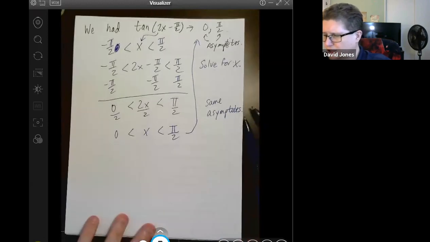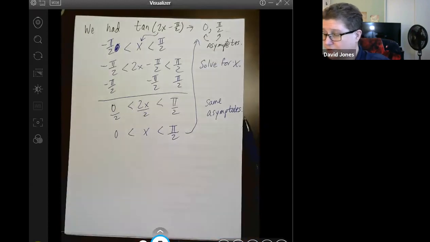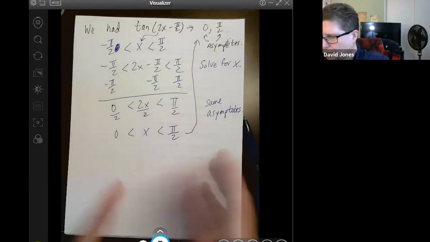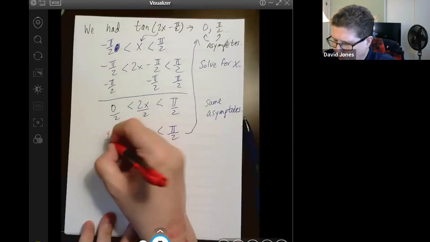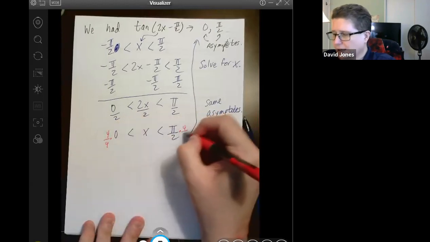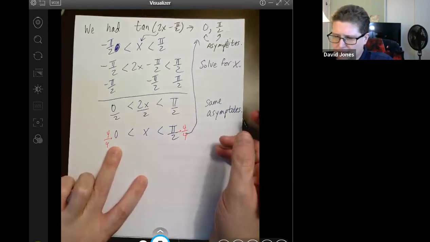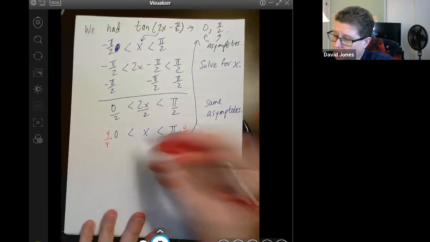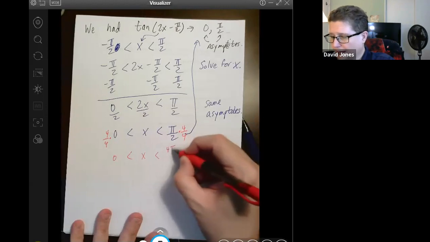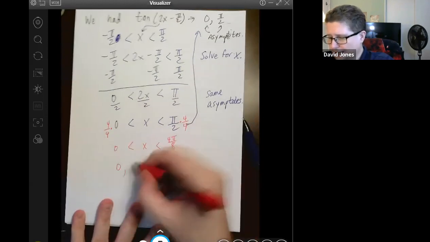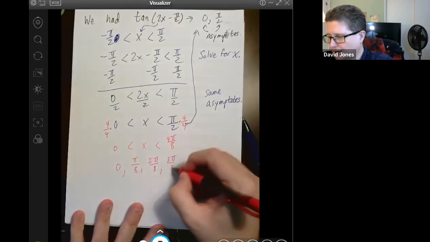At this point, you can still multiply. I want 5 points, so I need to break this range up into quarters. I'm going to multiply this one by 4 over 4 and this one by 4 over 4. The reason I did it here is I want to make it clear that you do it on each side, even though this is 0. If it's not 0, you still need to do it. So I've got 0 is less than or equal to x is less than or equal to 4 pi over 8. And now you can see that we got 0, pi over 8, 2 pi over 8, 3 pi over 8, 4 pi over 8.